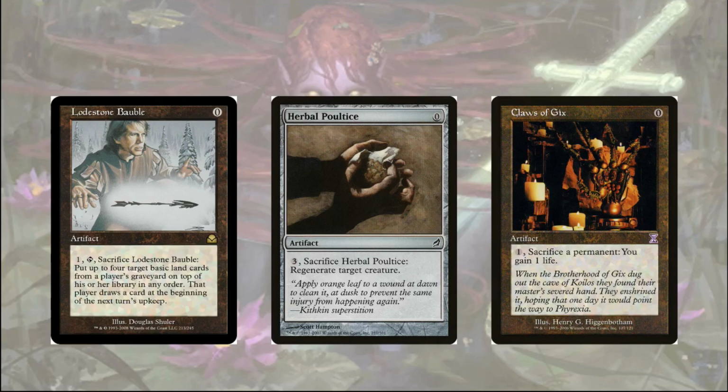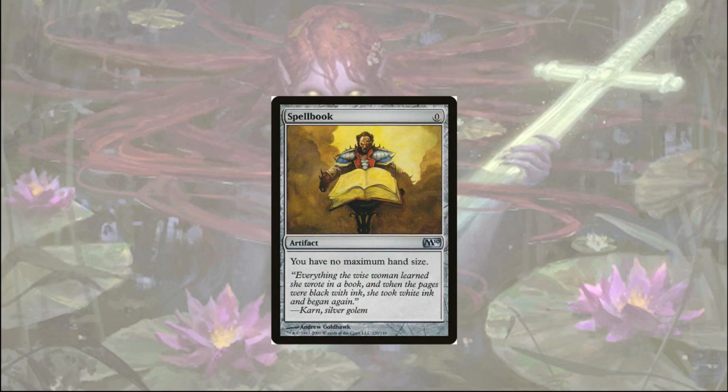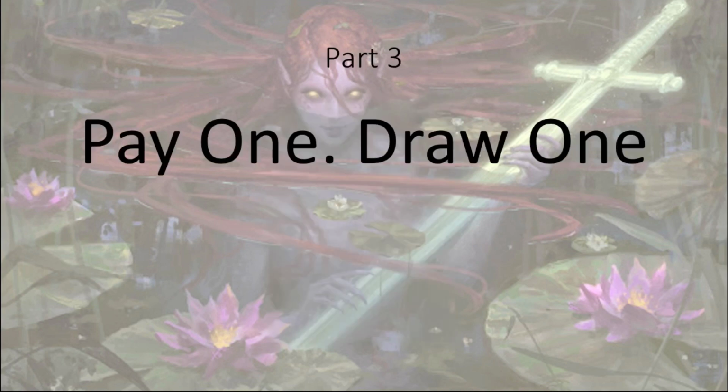Herbal Poultice, you pay 3 and sacrifice it to regenerate target creature. Just good in general. And Claws of Gix, you pay 1, sacrifice a permanent, and you gain 1 life. Which is good since we want to play stuff from your graveyard with Emry. And Spellbook, it's just you have no maximum hand size, which is always good.